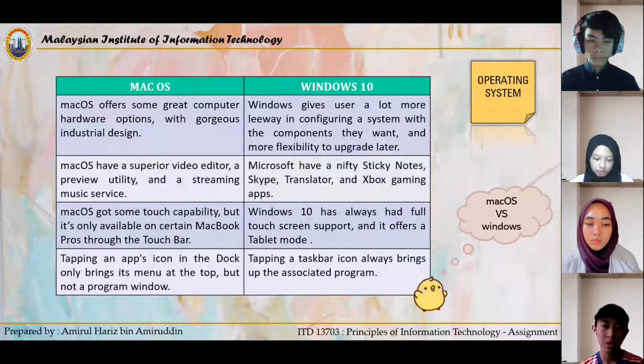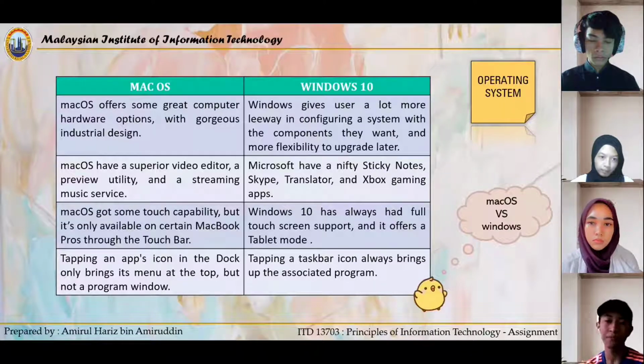The next point is macOS has some touch capability, but it's only available on certain MacBook Pros through the Touch Bar. Meanwhile, Windows 10 has always had full touchscreen support and it offers tablet mode.